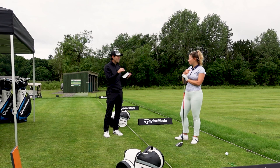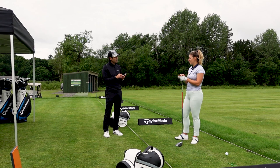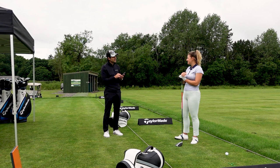Yeah, probably the biggest thing is height for me, because I do hit it very high. And a lot of what I play is amateur stuff on links. So although a high ball flight is nice, it's not necessarily the best if you're straight into the wind. And it's finding that right balance.